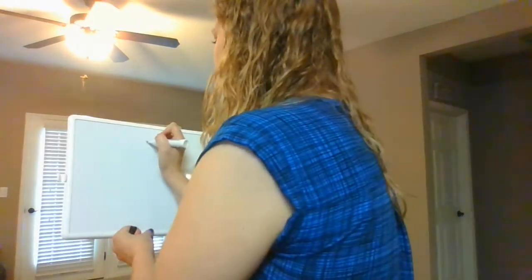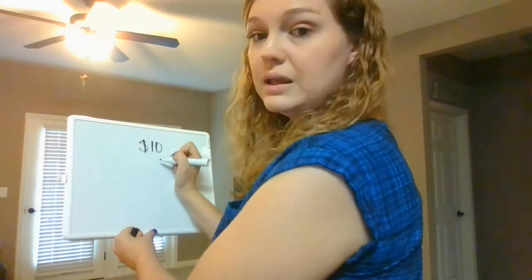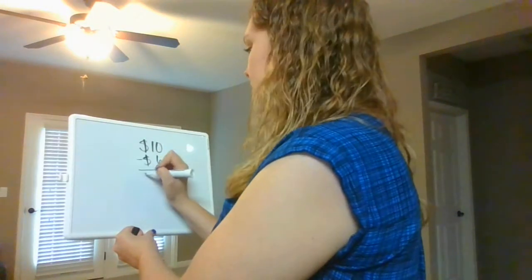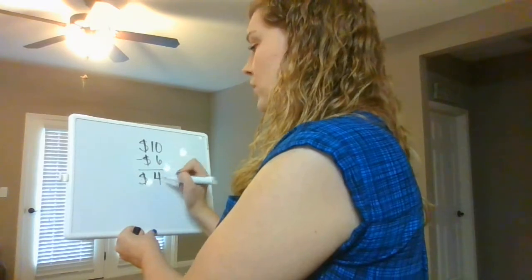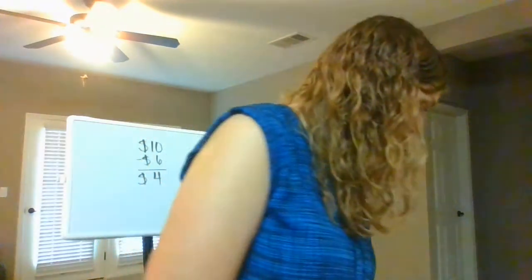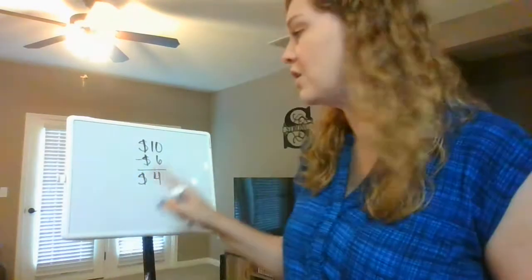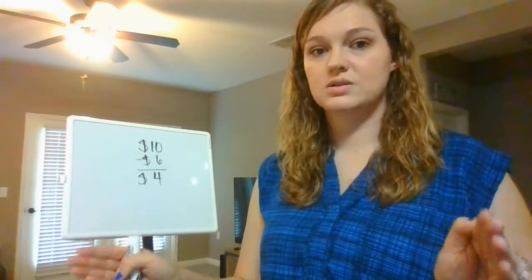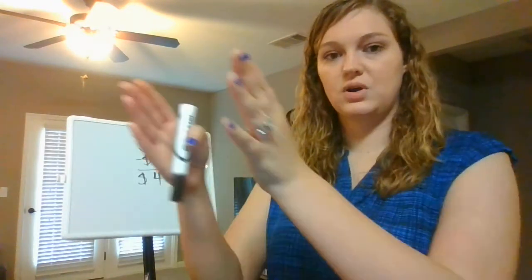So I'm sure you guys can do this in your head. He paid $10. He got $6 in change. 10 minus 6 is 4. So he paid a total of $4 for 5 pounds of apples. So now we need to find out, that's not the end. It's not asking how much he paid. It wants to know how much each pound of apples cost. He had 5 pounds. So he paid $4 for 5 pounds of apples. So we need to divide $4 by 5 so we know how much every pound cost.